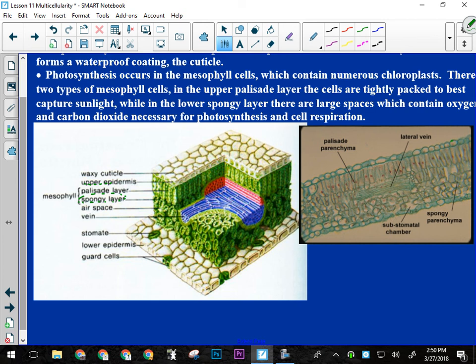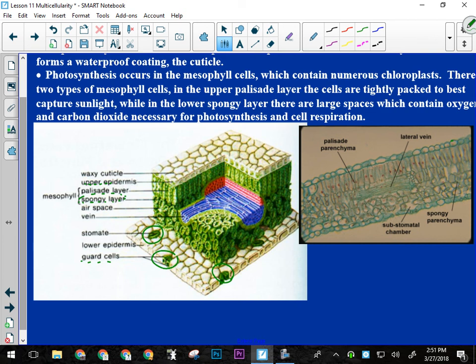On the bottom of the leaf, the epidermis is top and bottom, but on the bottom of the leaf, the epidermis has these little groups of specialized cells embedded in it. These specialized cells are called stomates, and they're actually made up of 2 cells each. So a stomate is made up of 2 cells called guard cells. You can see that labeled here. There's a guard cell on each side of the stomate.